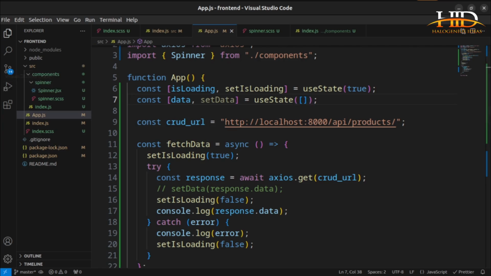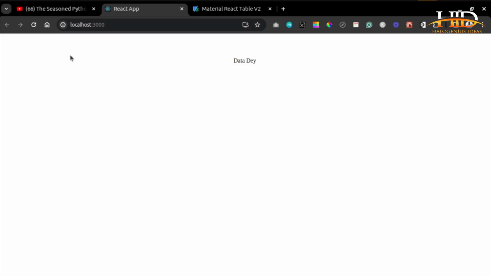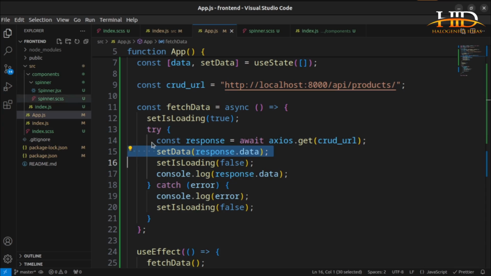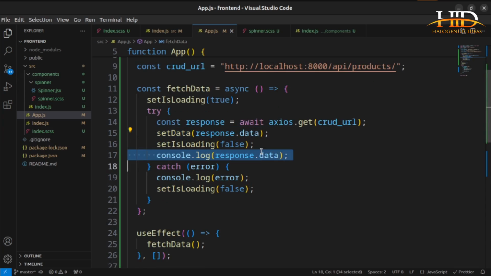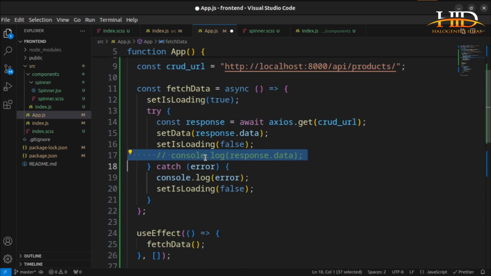It is telling me no data found. But if I comment this one out and I save this, come back here, you see it's telling me data day. So now I am free to uncomment this one.